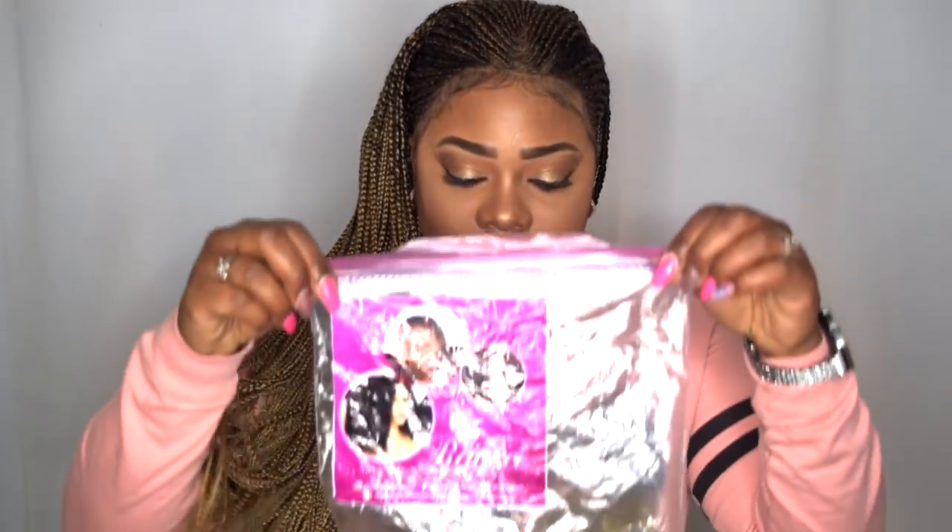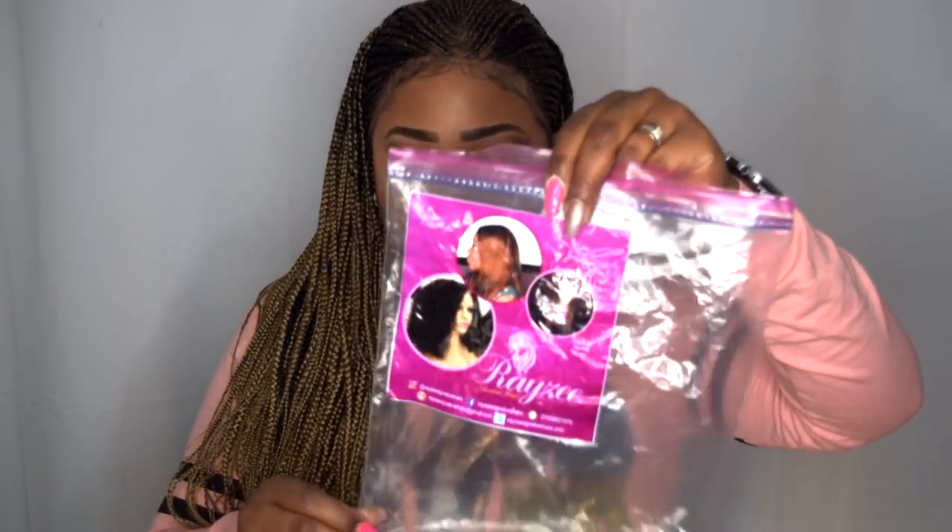I think the wig is gorgeous. I did not get to choose this wig — this is the wig that was sent to me. I didn't get anything as far as selection of the color or the style; it was pretty much sent to me through the giveaway. This is the packaging it comes in — not really fancy, I wish it were a little fancier, but the hair is still gorgeous.